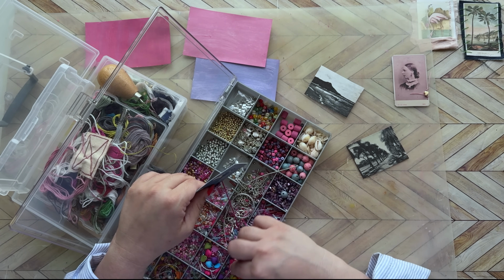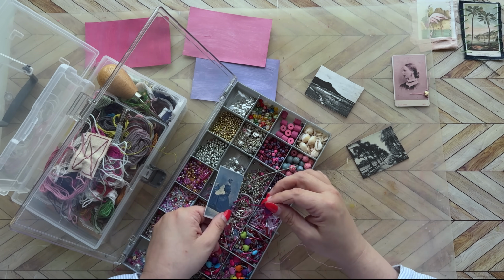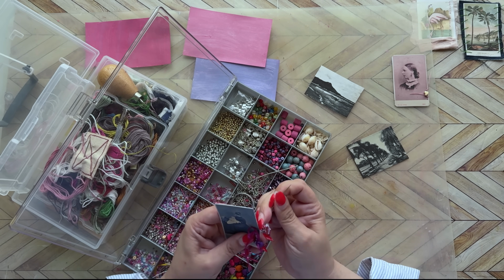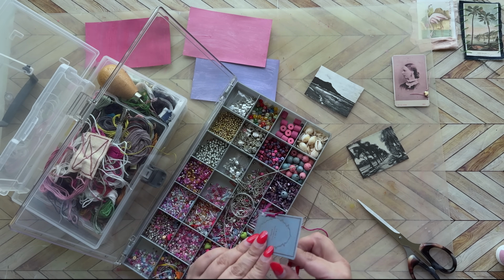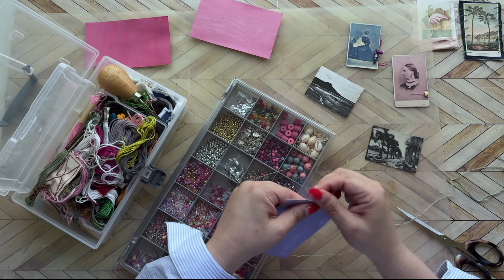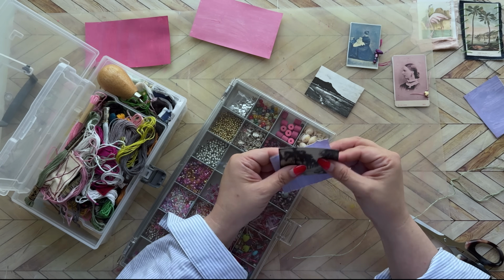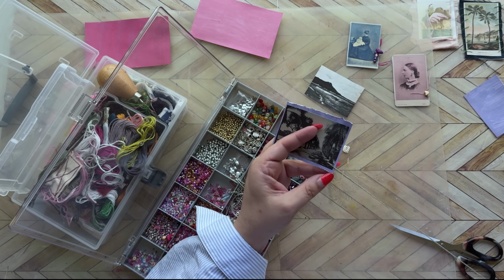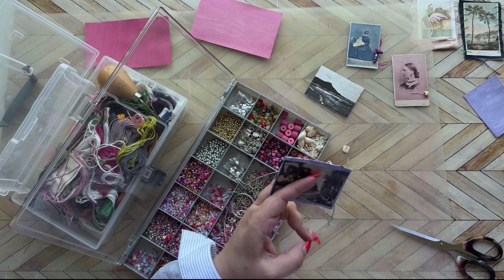Stitching also helps create ephemera that feels handmade and personal. When you are stitching, every stitch is probably going to be a little different, unless you're a master stitcher, and I'm not. I am trying to be messy with my stitches. I like the way that it looks when it is off-centered, or if every stitch isn't completely lined up. It is a piece of me that is stitched into the ephemera, and I love that.